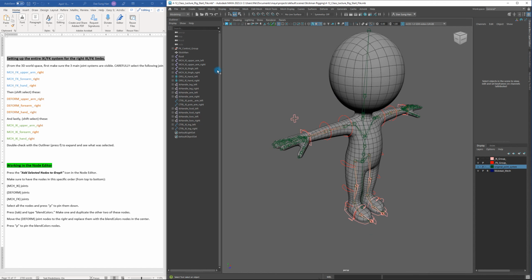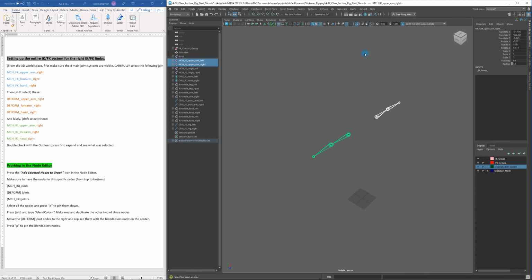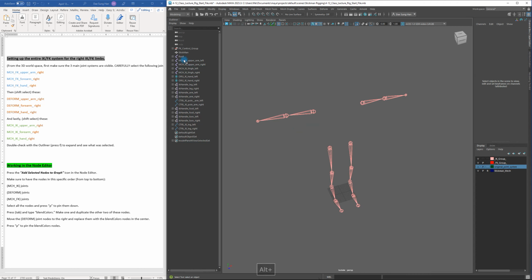And I wanna show that you have the upper arm left and right, these guys right here. And that's the IK upper arm left, IK upper arm right. You know what? These as well. I'm gonna show that. We have to clarify these things. So, IK, that is your inverse kinematic specialty joints. Remember, these are just specialty joints for your IK, your puppet string style of a rig. So you have that.